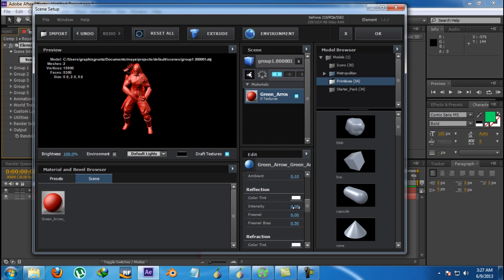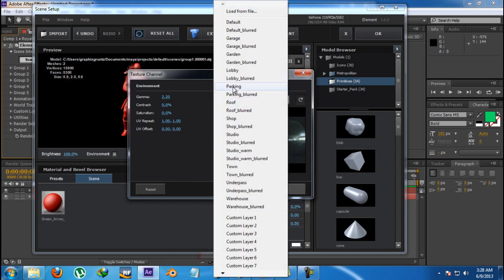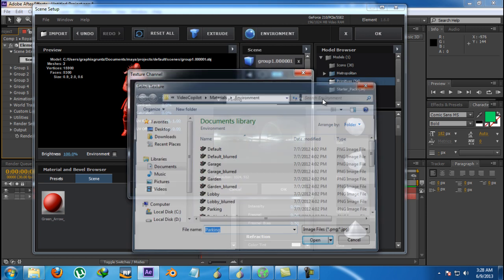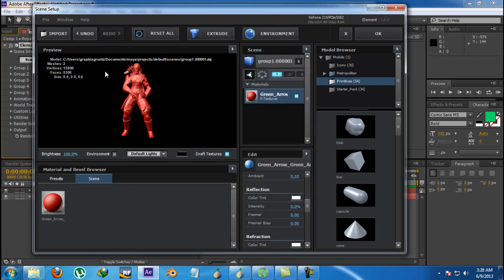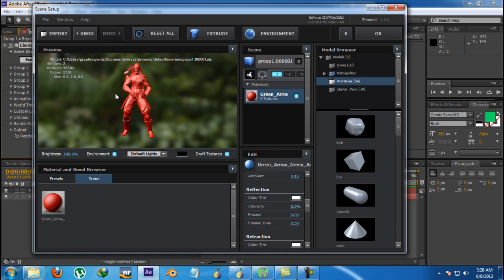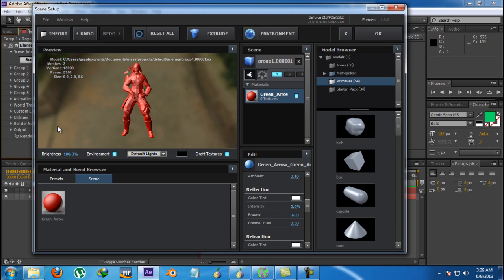Now we come to reflection. Element 3D is not a ray tracer, so it cannot reflect other 3D models, but it can reflect environment maps, which you can select from here, under environment. There are some given by default: one version which is pretty sharp, and the other is blur. You can also load from file, which I'm not going to do right now. I'm going to pick something like garden to show you. You can show the environment from here and rotate it by right-clicking and dragging. You can see how it affects your object.